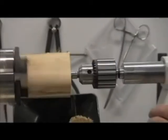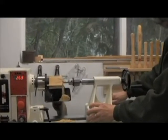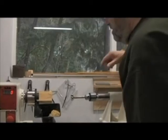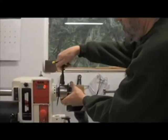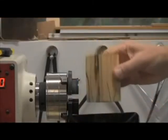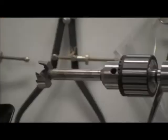That should be it right there. We can stop that. Pull this out. And so much for that side, that piece. That will come off. Knock the sawdust out of it. And hole number one is finished.